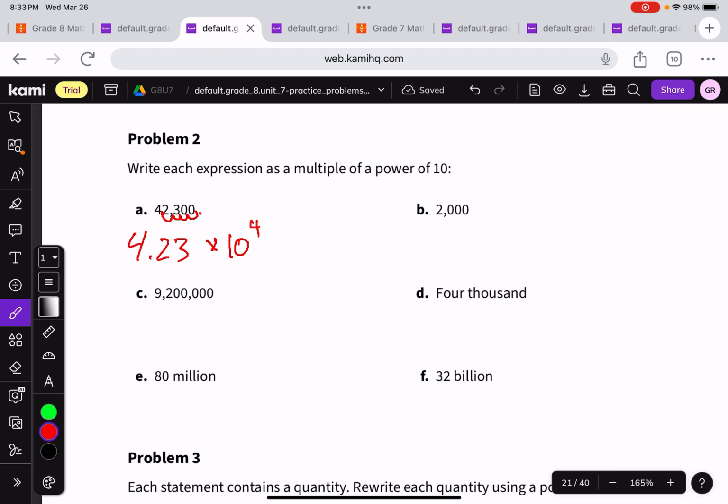But for now, if you want to just write as powers of 10, you can just go ahead and say, okay, there are 5 zeros and the number 92. So I could say that is 92 times 10 to the 5th. You can go ahead and write that. So 4,000, again, that's going to be a 4 with 3 zeros. So you could say that's 4 times 10 to the 3rd.